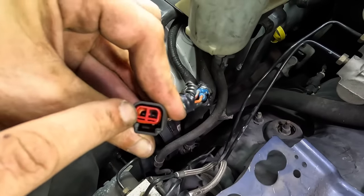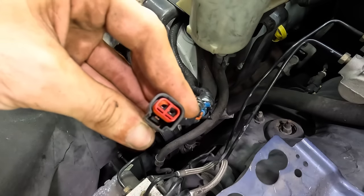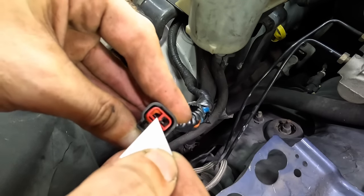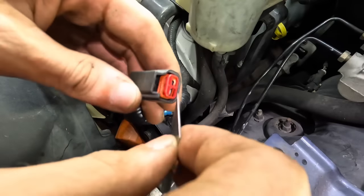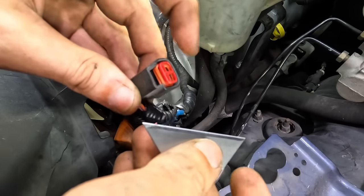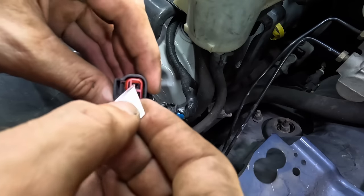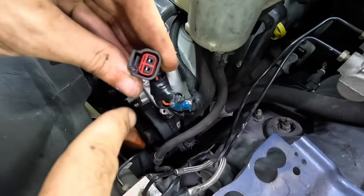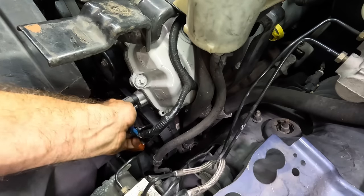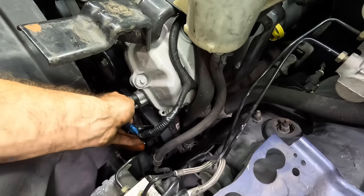But then I see that. You see that little orange piece behind the red piece right there? It is sticking in front of the pinhole for the pins on the sensor to attach to. So that actually could be causing a bad connection, because it may be failing to seat this thing properly on the sensor itself. Let's just put that back where it goes. There we go, look at that. That could have been it also. Don't know yet. Fits better. Okay. It could have just been a bad connection also.